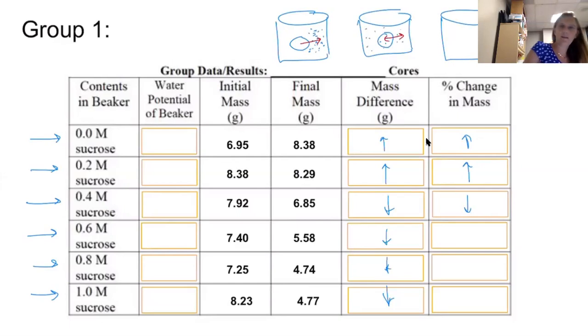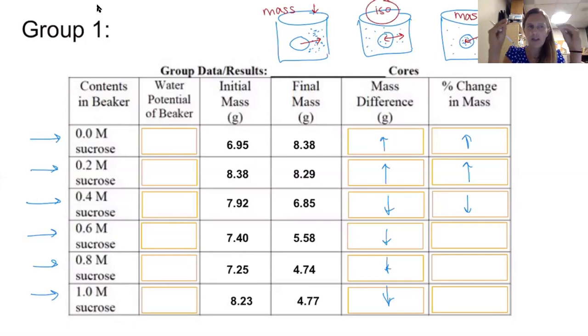And then in a hypotonic solution, that means that the solution has less solutes than the inside of the cell. So water is going to come down its concentration gradient, down its water potential gradient, into the cell. In this case, our mass would increase because of the water flow. Here, the mass would decrease, right? In an isotonic solution, the mass of the potato should remain unchanged, right?